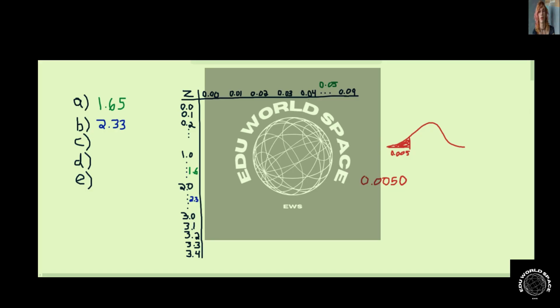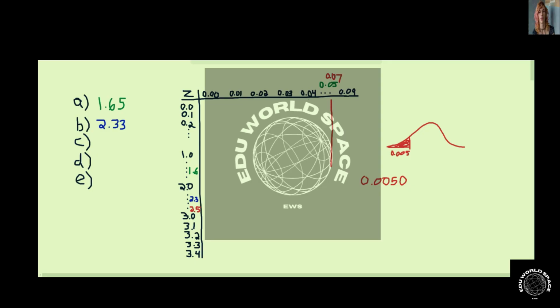So at 2.57, or rather this will be in the first half of the chart, so it'll be negative 2.57. The chart looks exactly the same except for the numbers are negative on the two axes. So I will still just use this chart to show you. It'll be at 2.5 right here and 0.07 over here.